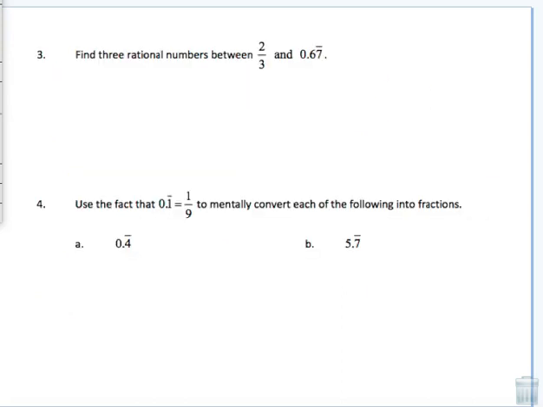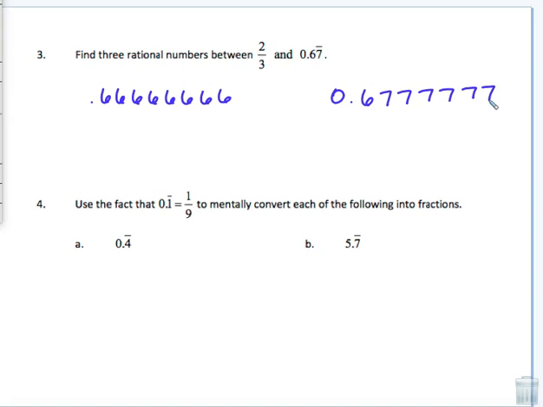All right, on the second page, number 3, I want to write 3 rational numbers between 2/3 and 67 hundredths with the 7 repeating. So when I think about what 2/3 is, 2/3 is 0.6 repeating. So here is what 2/3 is. 0.67 with the 7 repeating, if I extend that out, I think it makes it a lot easier to look at. All I need to do is come up with 3 numbers. There's a ton of numbers actually, but 3 numbers between those 2 numbers.